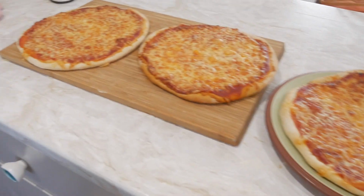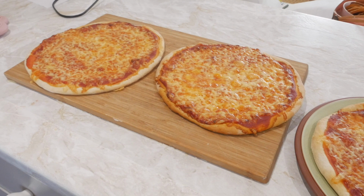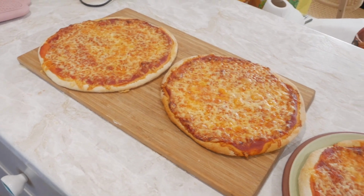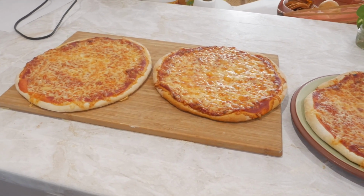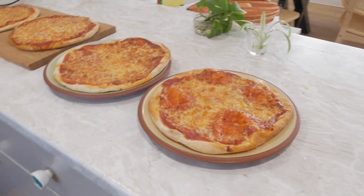We ended up just sticking to cheese pizzas today. I don't know why. Honestly, the boys wanted cheese pizzas, Joel wanted cheese pizzas, and I just couldn't be bothered to chop up vegetables for my pizza alone. So, four pizzas, and I've got some leftover sugar snap peas in the fridge, so I might cook up them for something green.